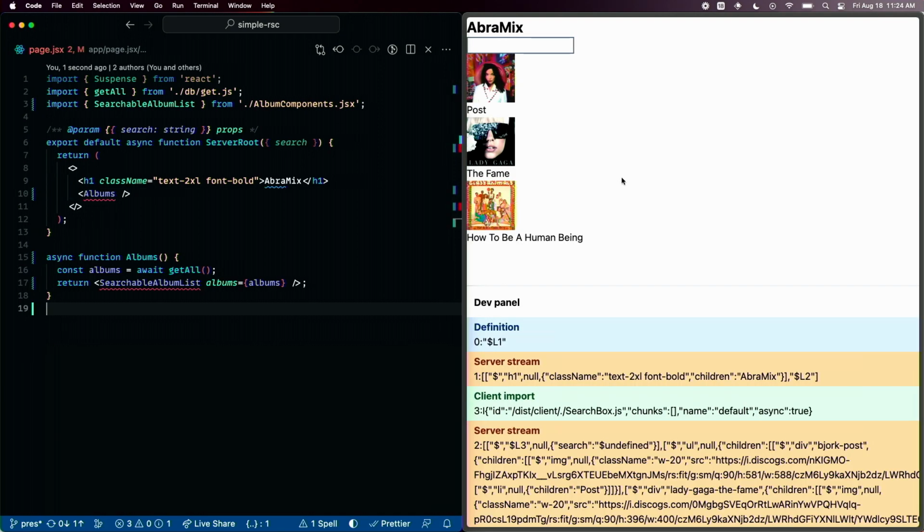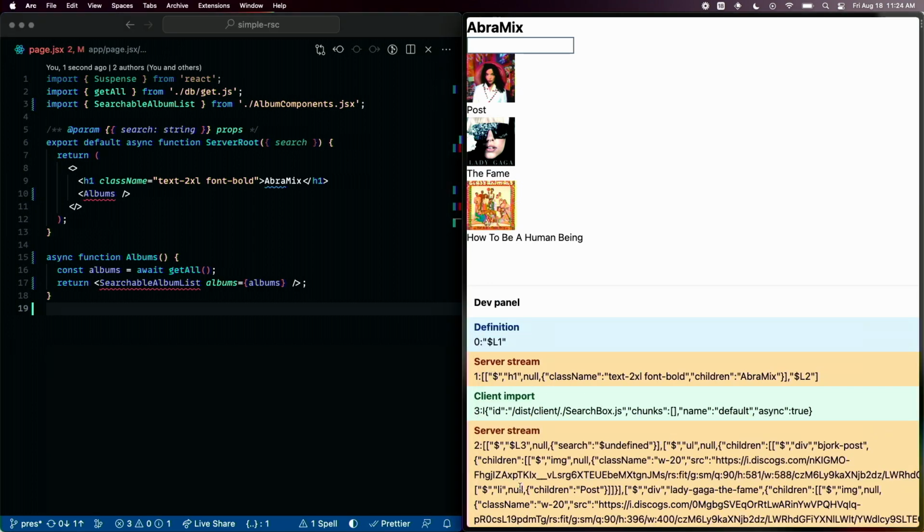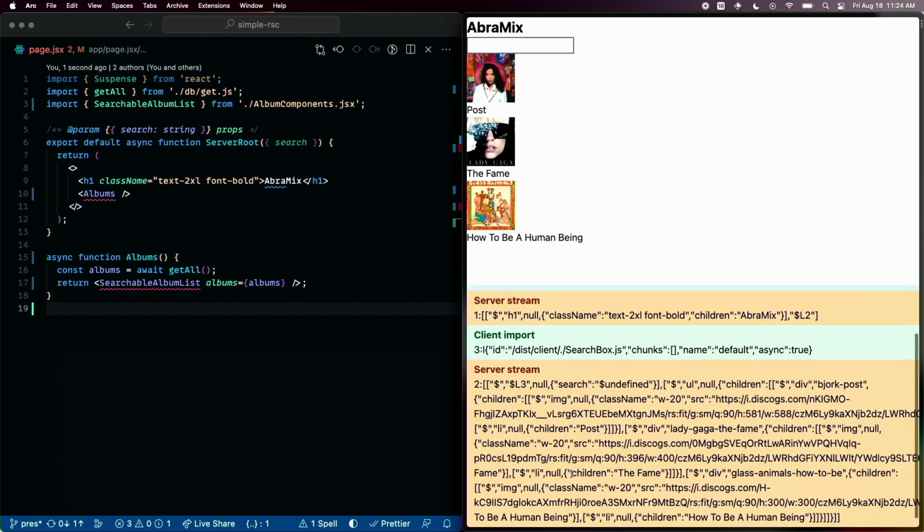So as soon as we do that, it waits a heartbeat in order to render everything on the server, and then you see all of your albums as well as client imports stream into view. So it is going to be blocking. All of these came in one large request, but chunked out in a few ways just to make the network a little bit snappier. And we can see the H1 comes in, it discovers our client import, and then it streams in all the HTML to render those albums.